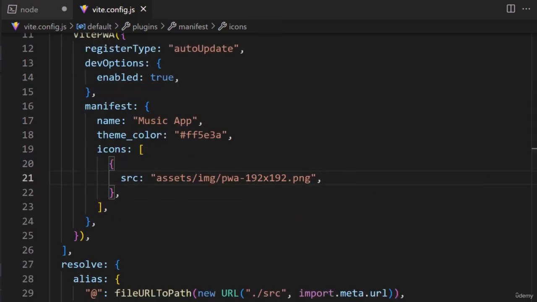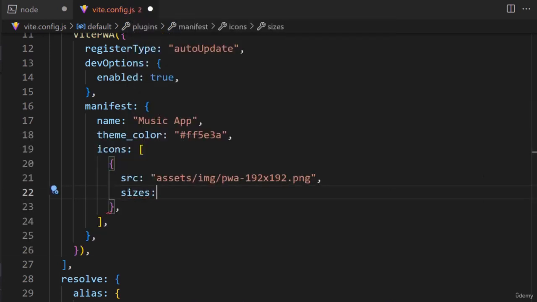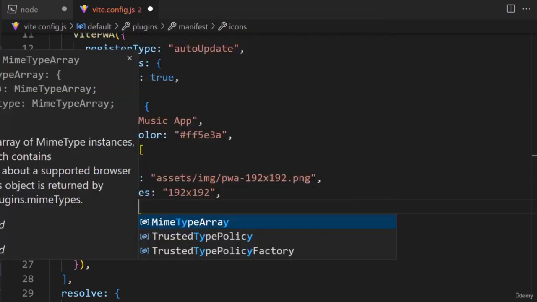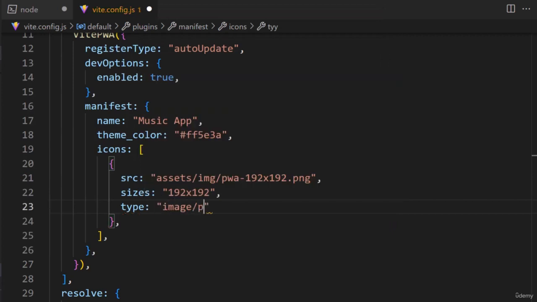Add sizes property with the following value: 192x192. Lastly, we must add the MIME type. Set the type property to image/png. These properties must be added to each icon. The PWA plugin will be able to correctly add these settings to the correct properties in the manifest file.